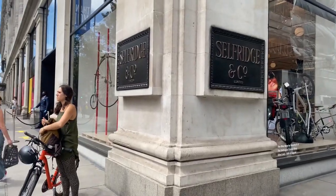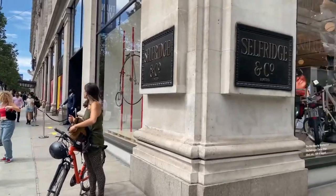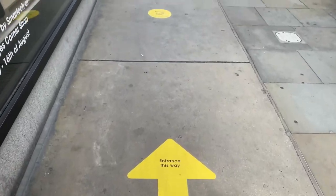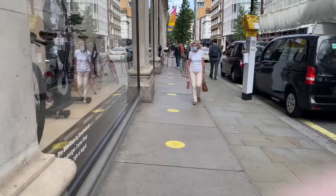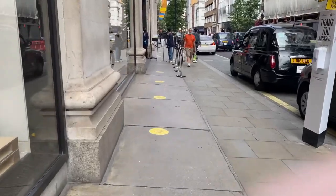The first store I went to was Selfridges. If you're not from the UK, Selfridges is a massive department store based in Oxford Street — they sell every fragrance you can think of, from niche to designer, so they're very versatile. Selfridges has a one-way system where you queue to be let into the store, and the security outside offers you masks as you come in. I found the one-way system a little annoying since one of their main doors leads directly to the perfume area, but I understand they have processes they need to follow.